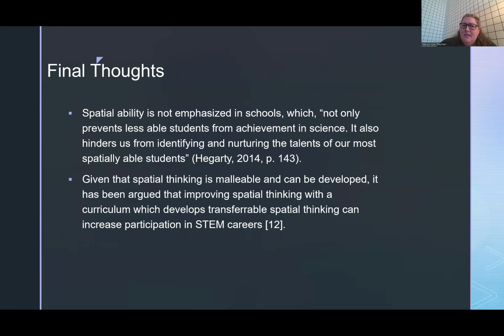So some final thoughts. Since we know spatial thinking is important and can be improved, we should be developing and using units like REAL that develop transferable spatial skills and vocabulary to potentially increase participation in STEM careers. Sadly, spatial ability tends not to be emphasized in schools, at least not in the United States, which not only prevents less able students from achievement in science, it also hinders us from identifying and nurturing the talents of our most spatially able students. So the way I interpret this is that if we want to address the leaky STEM pipeline, fostering the development of spatial skills may be one way to do it.